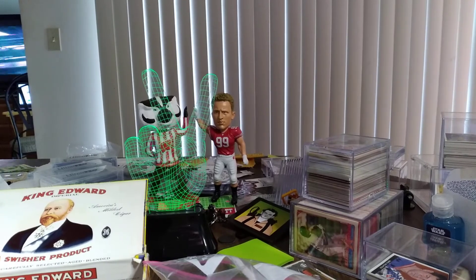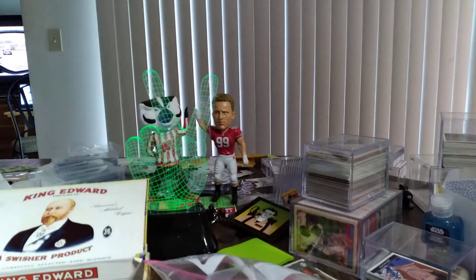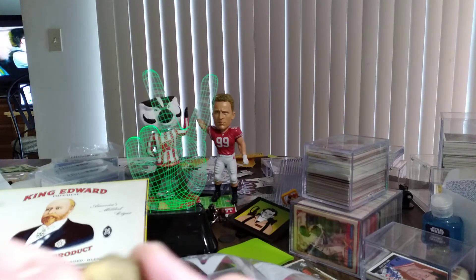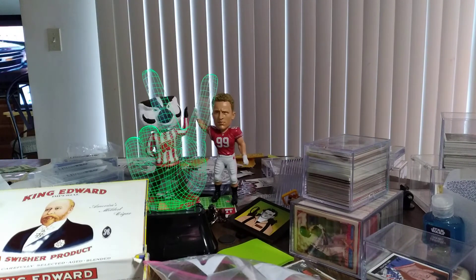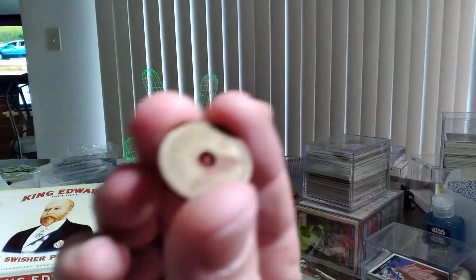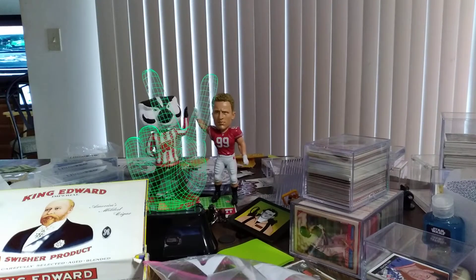Let's see if we have anything in here. I do like oddball money — like money with holes, money that is definitely not round. The non-round one says King George VI, and it is from Ceylon, 10 cents, 1951. So that's pretty cool. And what is this one with a hole in it? It's pretty writing — it's either Japanese or Chinese, so I'm not sure. There's some of the writing on the front and definitely on the back right there. That's really cool. I do like this type of money.